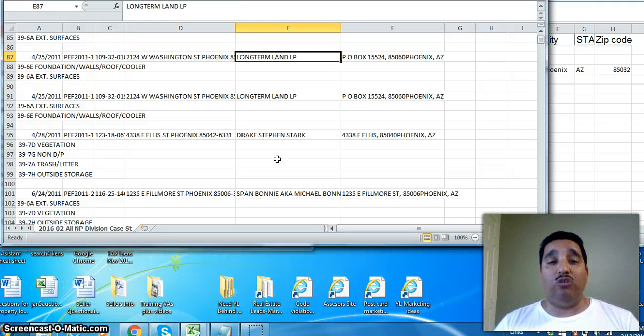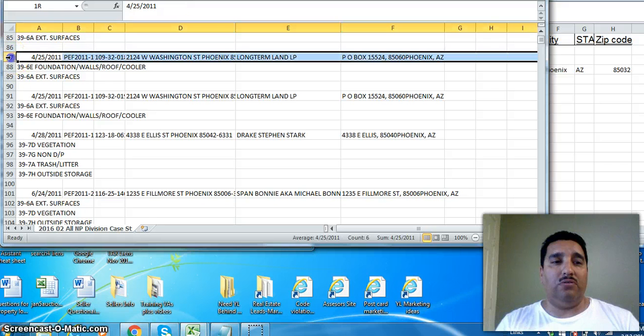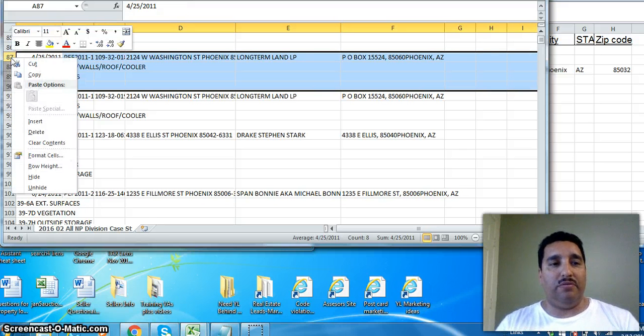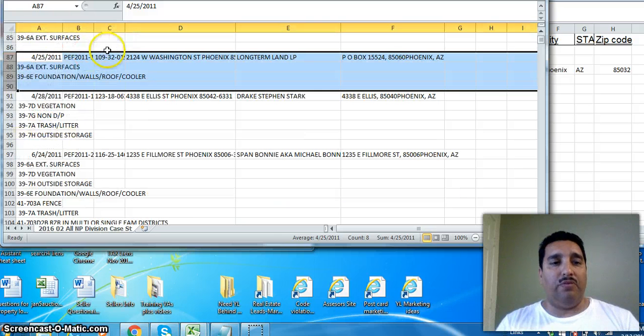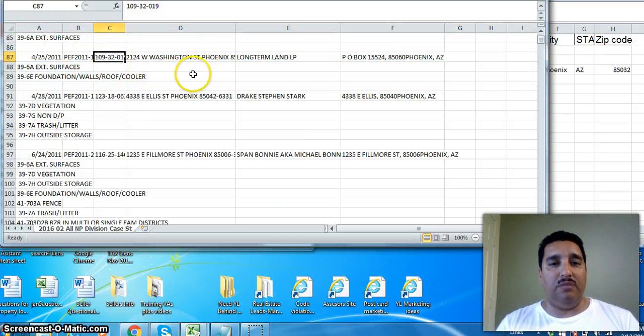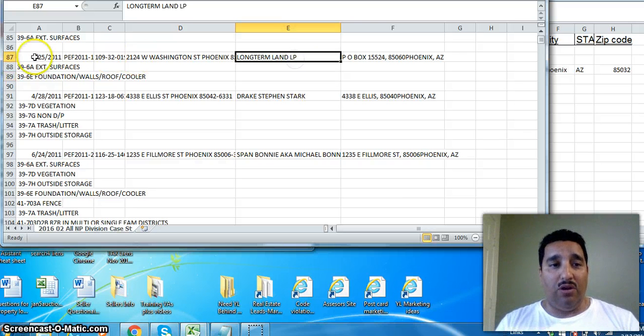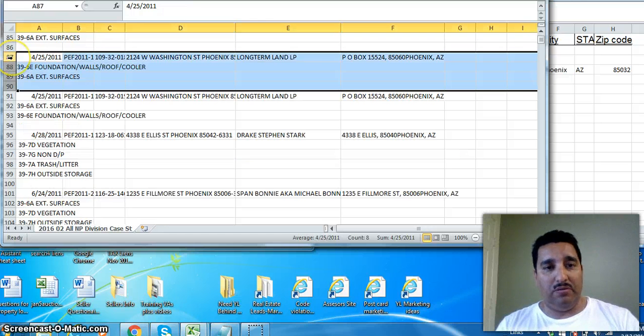So when you find those, just go ahead and delete those rows, okay? Just delete those rows altogether. It's better to delete the row. And then you're going to save this spreadsheet when it's changed, and you're going to send it to me.